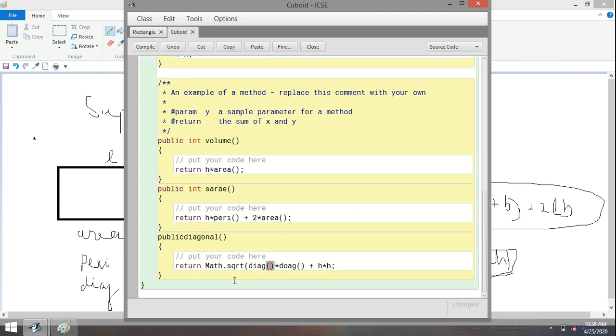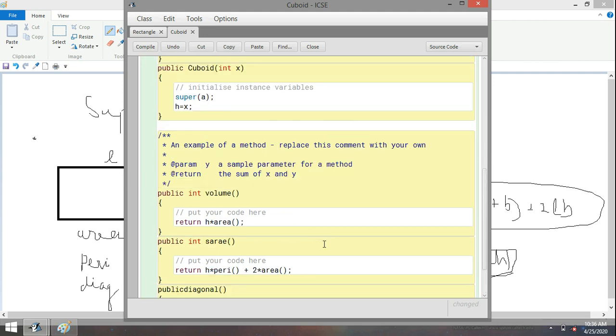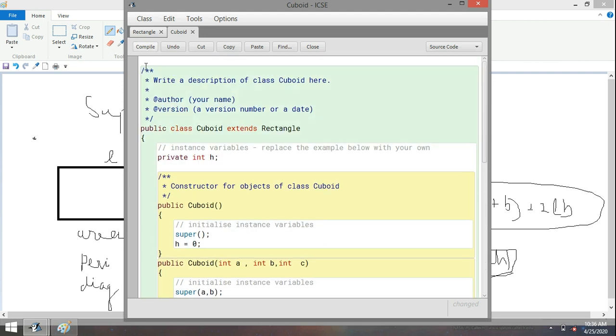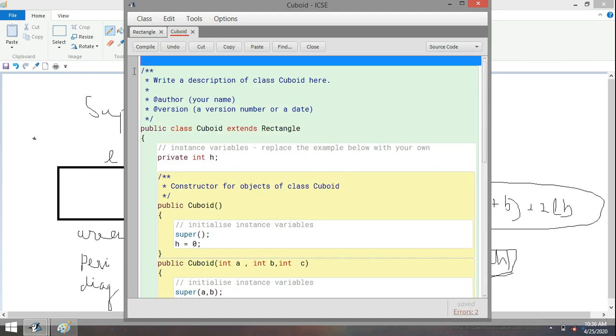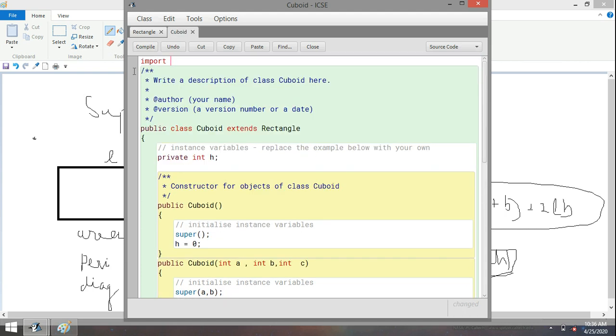Now I think I'm done here. I need to import math again here, import java.lang.Math.